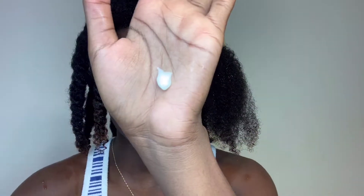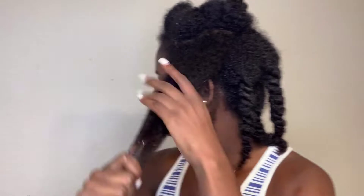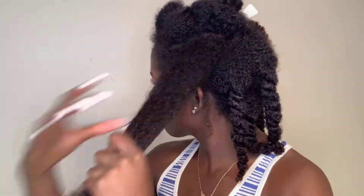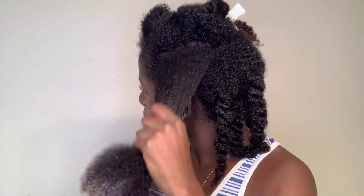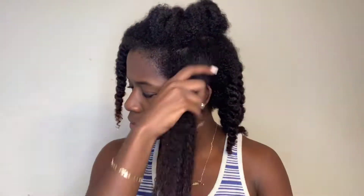The reason I'm blowing out my hair is because I want to get my hair braided and give my hair a break. My hairstylist required me to not put any oils in my hair, so I'm only going to put a really small amount of this Leave-In Conditioner — just enough to moisturize my hair — and rub it through my strands to make sure all of them are coated. After that, I'm going to apply some of the Heat Protecting Spray to my hands and my hair throughout this video.